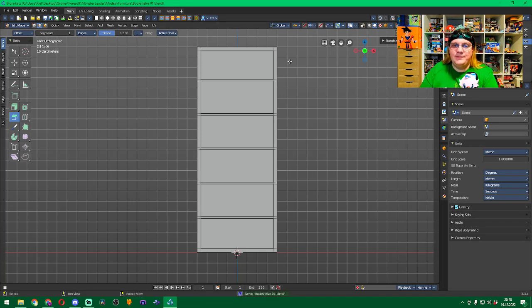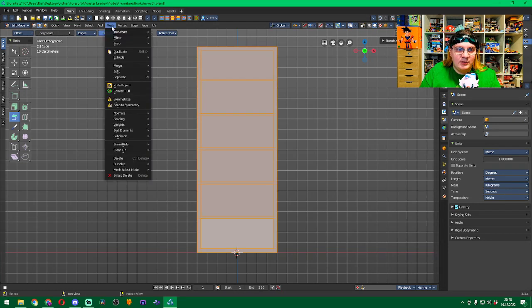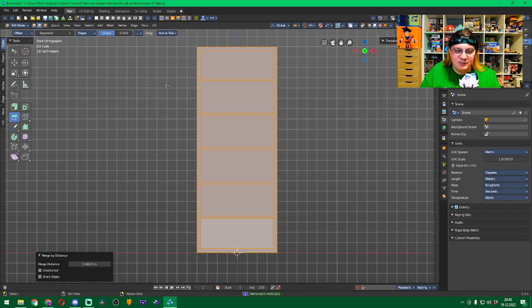Now we save it. And quickly some things. We do the merge again by distance. Which did nothing. Perfect. And that's it. So, I have an idea for the bed. Let's do that. Why not, right?